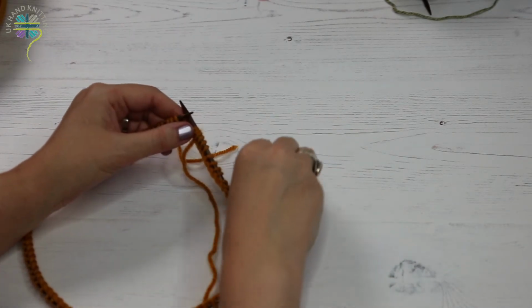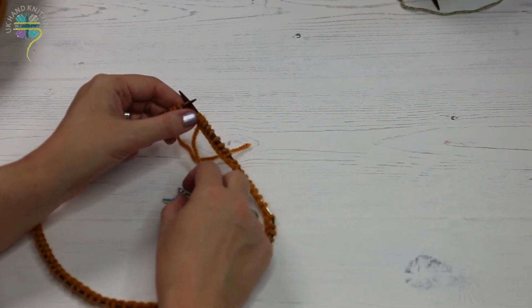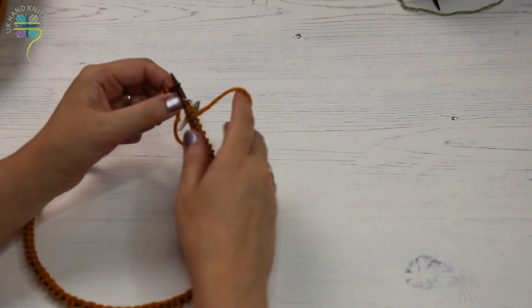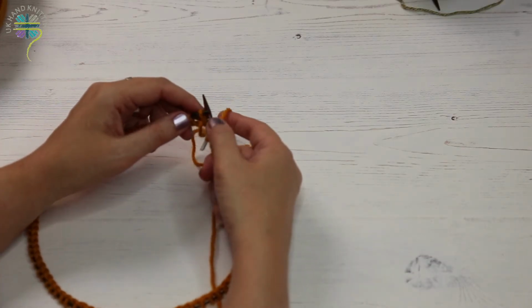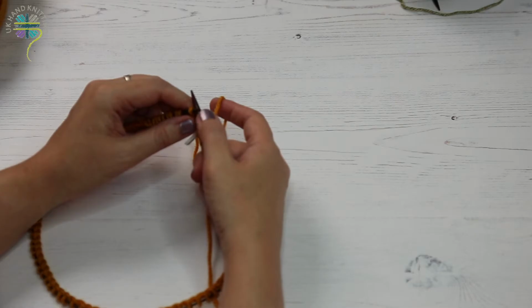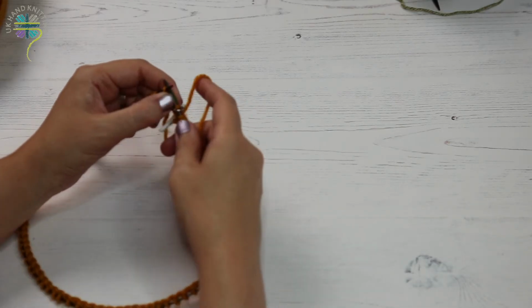Then I'm going to get this lovely little stitch marker here. I've got a little birdie. And I'm going to pop that so it dangles down on my needle. And this will tell me where the beginning of my round is. When you're working on circular needles, the best sort of stitch marker is one you can hang from them, because every time you come round, you're just going to hit that and you just want to slip it to the other needle again, but it'll always remind you where you are.